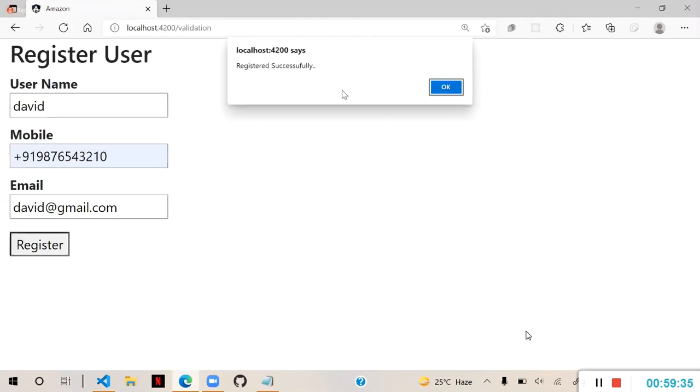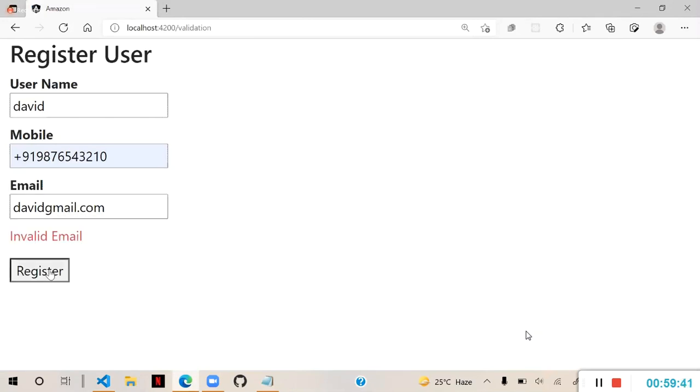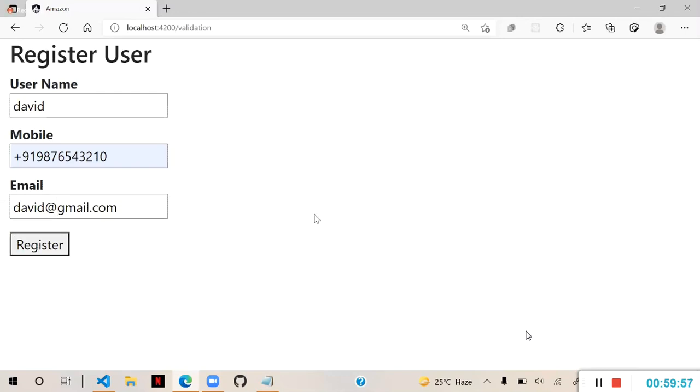That means it submits successfully. If you have a problem inside this, and click on register, it's not working. That means if any field has a problem, register is not working. If there is no problem and everything is fine, it submits, registered successfully. On that, we will send the data to the API and we configure that. This is a good approach. So many times people ask which one is best?